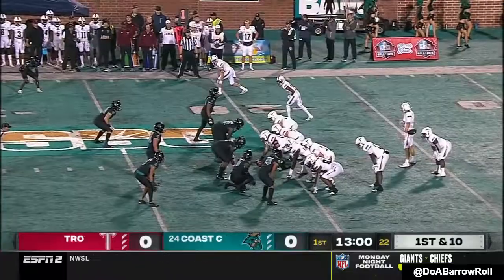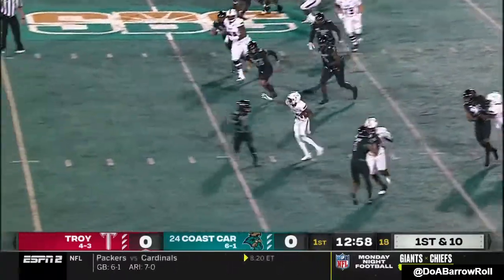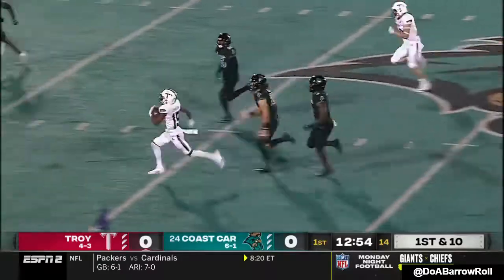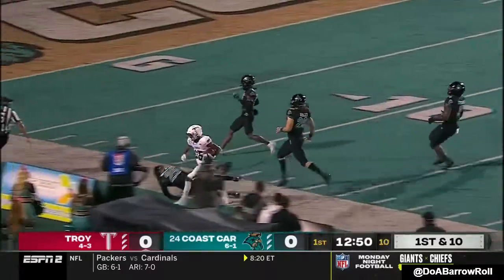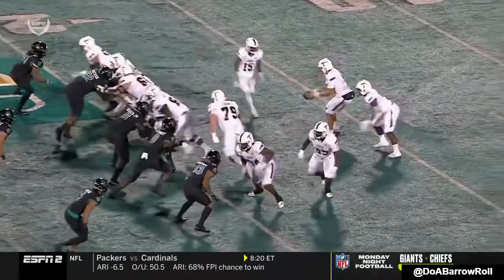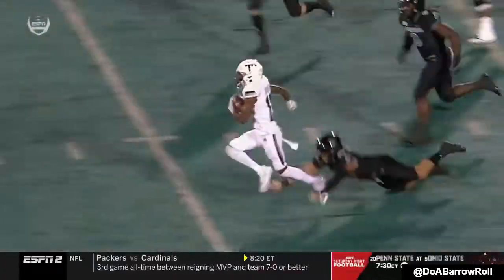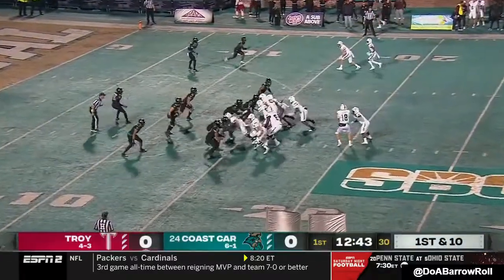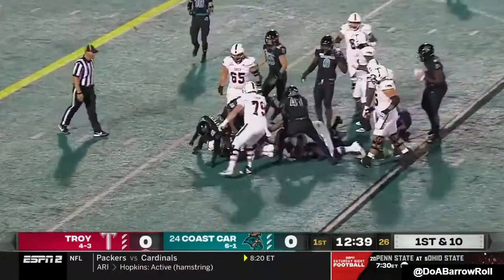A little bit of pressure, some wind down there that can really affect the pass game. A little jet sweep getting loose into the secondary — it's Tez Johnson. Johnson inside the 20. He's a receiver, but he can do stuff like that too when he gets loose. Last week against App State, leverage on defense was a problem, and there it was again. You see Alex Spillum the safety overrun, and then a great cutback. Big time play.